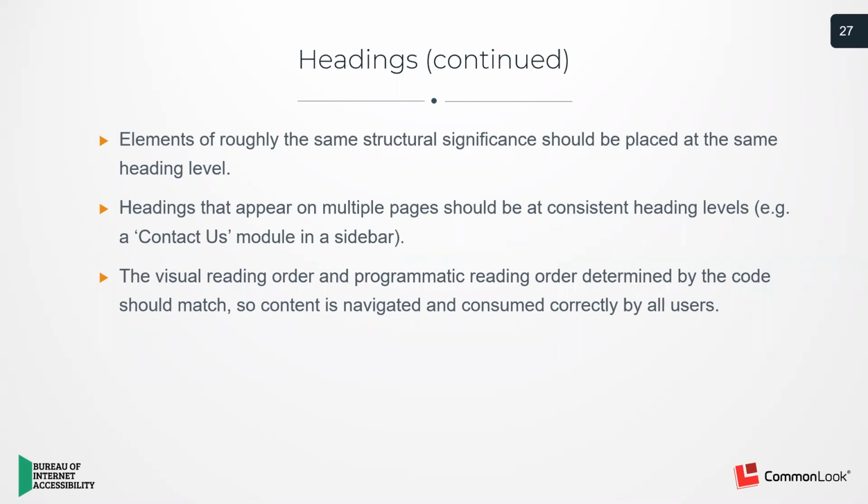Now headings are hierarchical, so the level H1 indicates a level 1 heading. The tag H2 would indicate a level 2 heading. And they go from H1 to H6, level 1 through 6. Again, there should be one H1 tag on each page, but there can be multiple other heading levels as long as they do not skip a level.